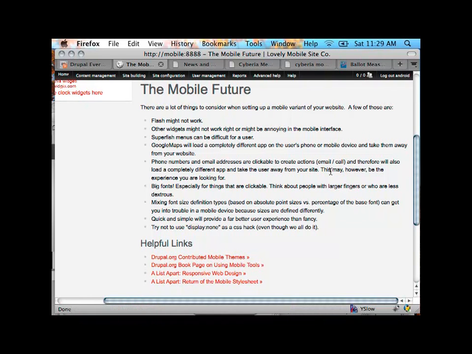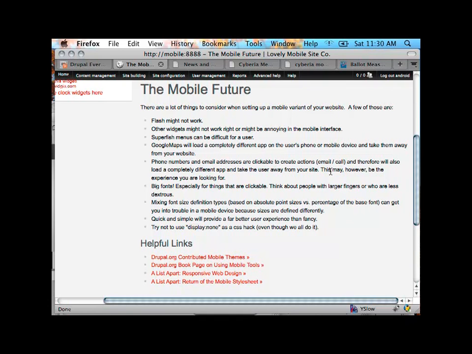But the point is, they can be difficult to use, and they might not work. If they want to get that drop-down menu, they won't know that there's a drop-down menu, for one thing. They'll just see a menu item, and as they tap the top one, it might display the drop-down menu for a split second before it takes them to the next page, which can be disorienting and might tick them off because they didn't even know there was a menu there and they can't use it anyway. So you might want to stay away from the drop-down menus.